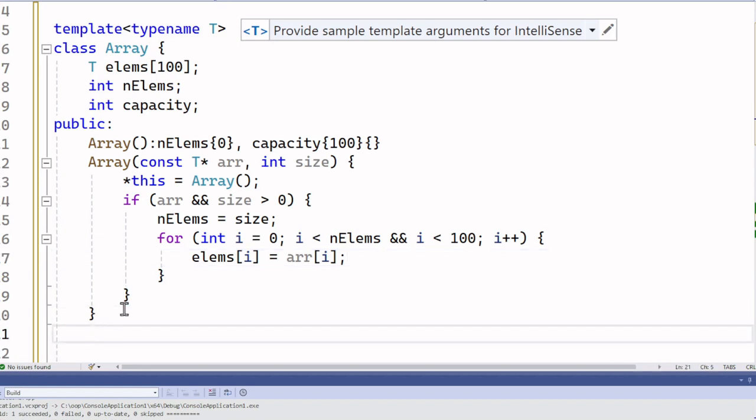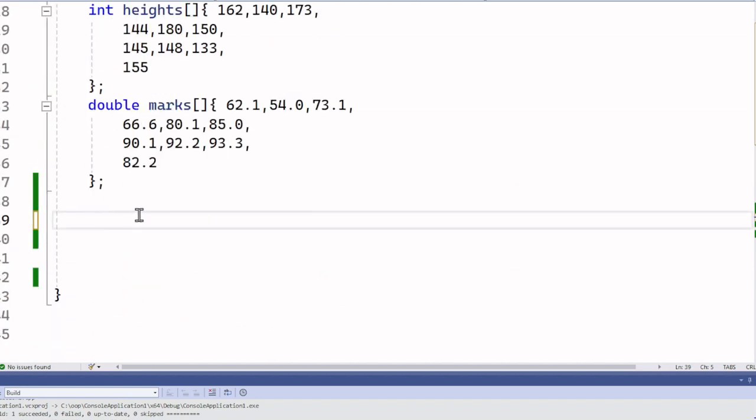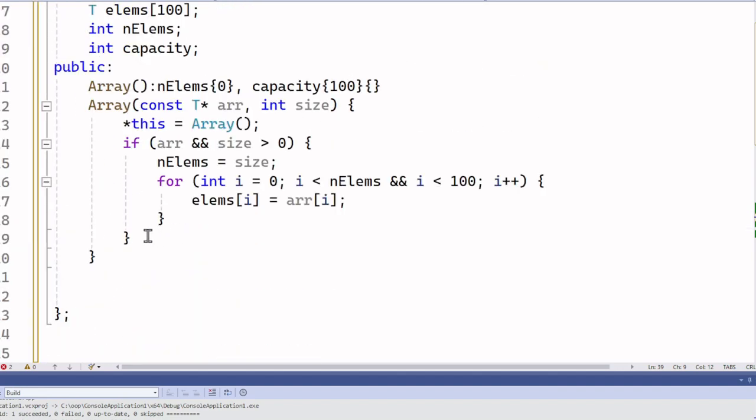In addition to that, if I create an instance of object of this array, then I want to be able to use the indexing operator or bracket operator. For example, if I create iarr, then I should be able to use this operator to access the second element, right? So for that we need to have an overloaded version of this operator, and the parameter is the index.